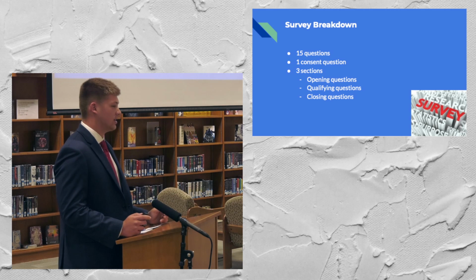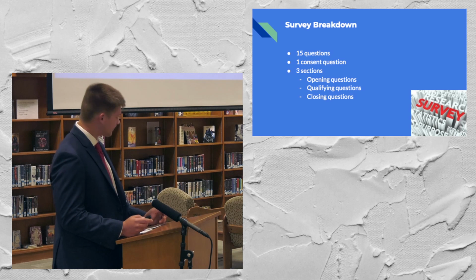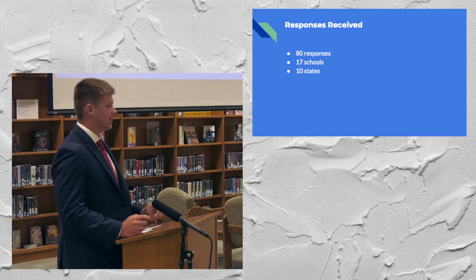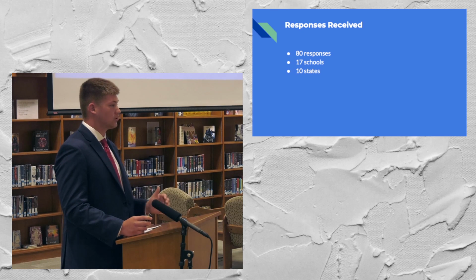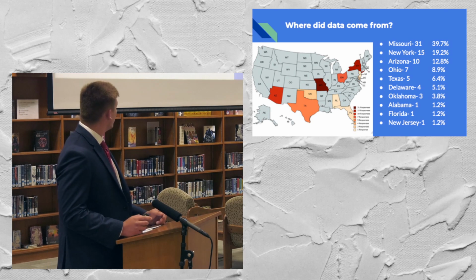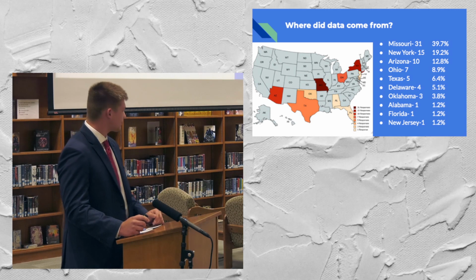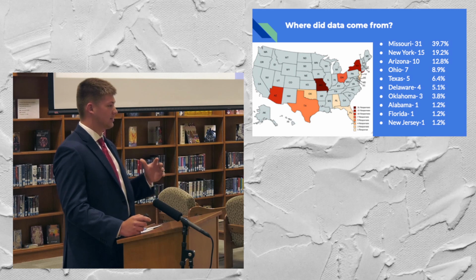In the closing questions, these are the willingness to vote questions, the have you taken a government class questions, etc. So I received 80 responses, like I said before, from 17 schools in 10 states. Now, while there are more schools than there are states, that is because I had an influx of results from Missouri. You can see from this map here that Missouri had almost 40% of my data. Now, while there are 10 states here, with 3 of them having only 1 response, I had to cut some of those out a little bit.